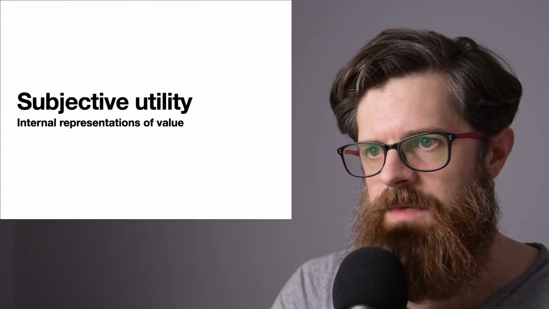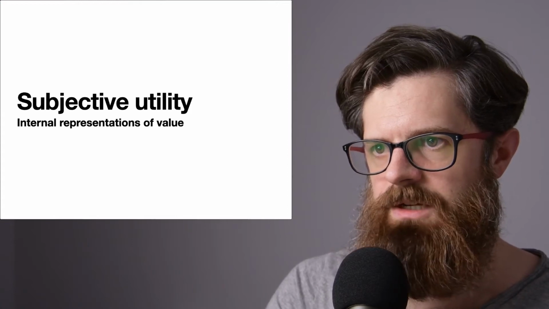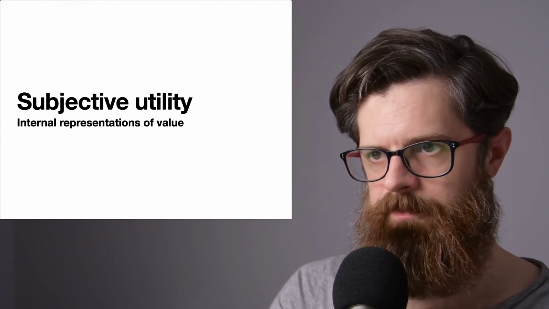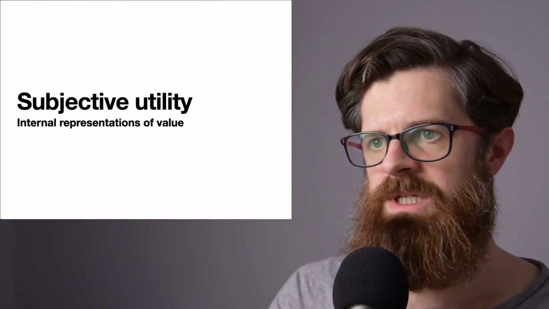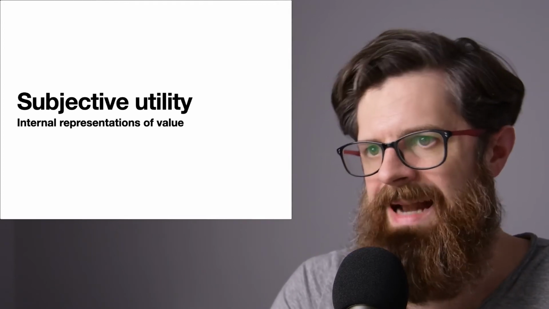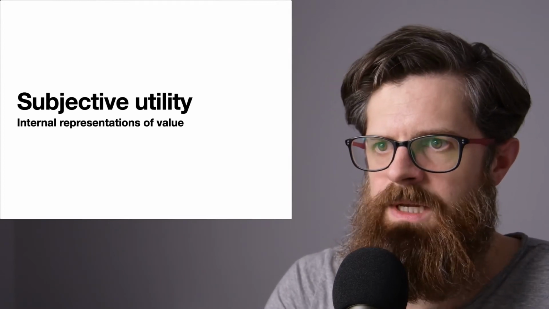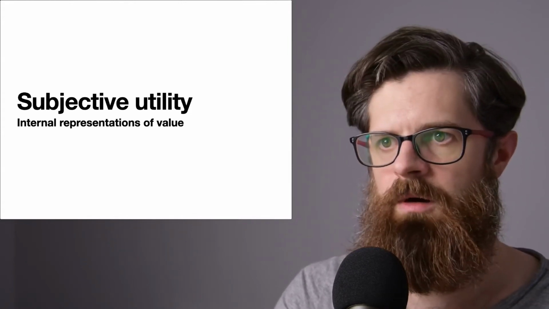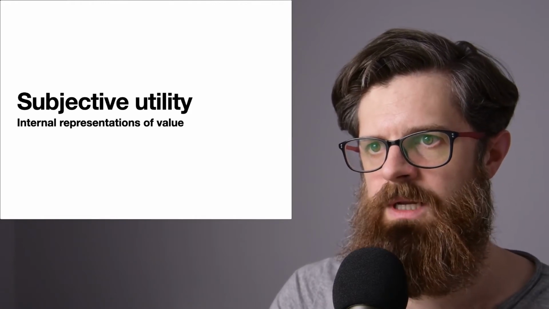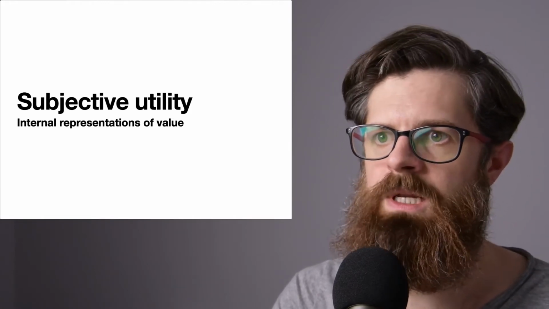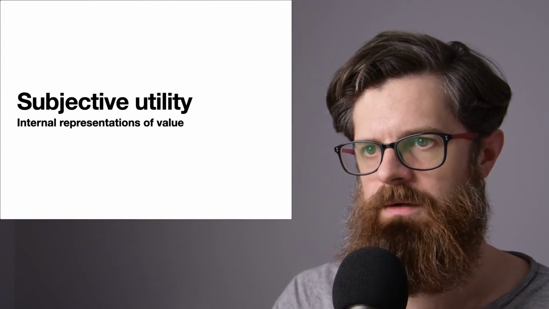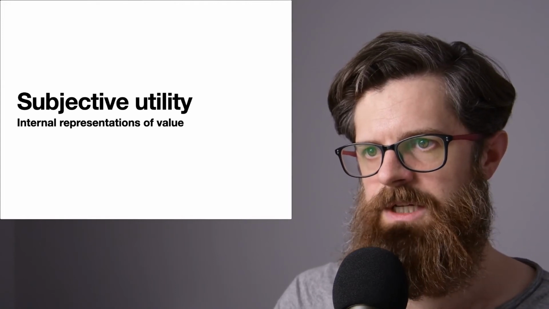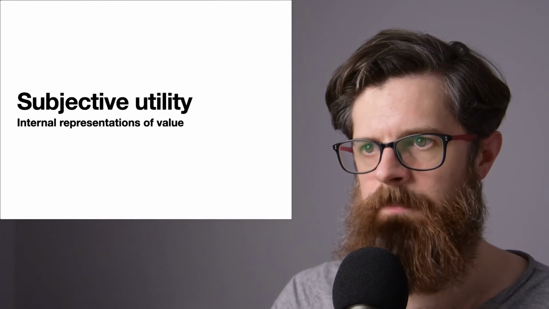In this video, we're going to be talking about the notion of subjective utility. Utility is proposed to be an internal subjective representation of value. Value might be some kind of objective monetary reward, for example. It doesn't necessarily have to be monetary. It could be a number of cookies that you are considering. But value in this case is considered as something external, objective, and measurable.